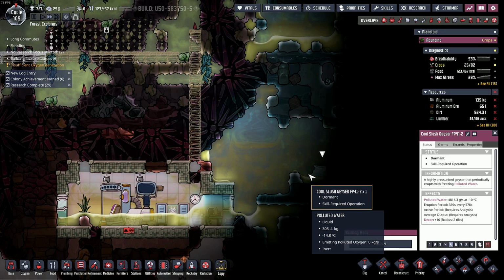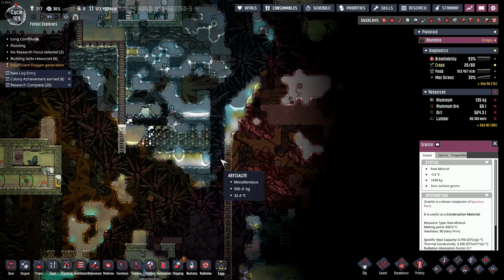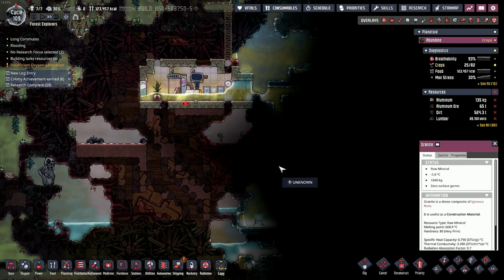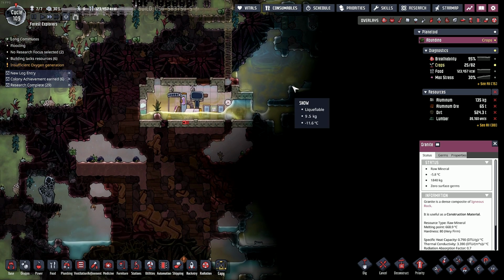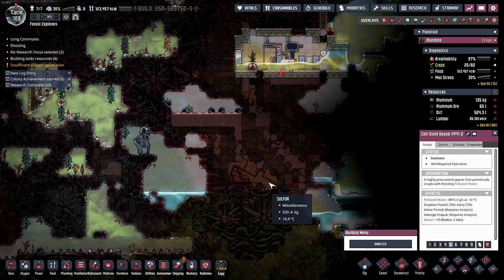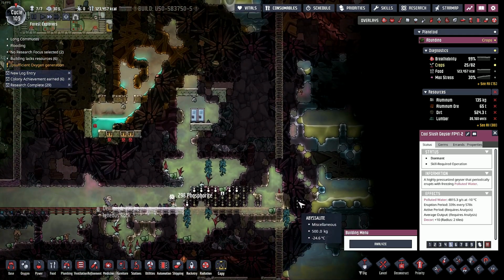Okay. Alright. This is a pleasant turn of events, shall we say. The polluted, like the cold slush geyser is right there. Yeah, these are extremely close. This is going to be super useful.